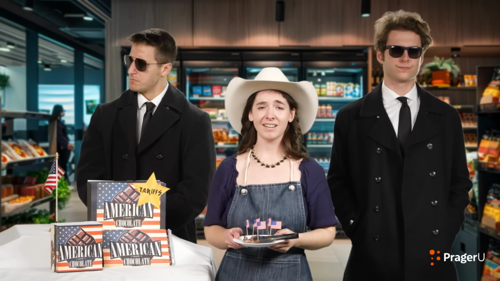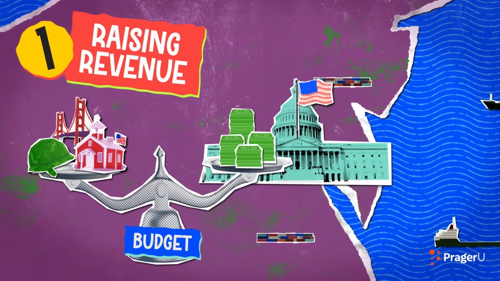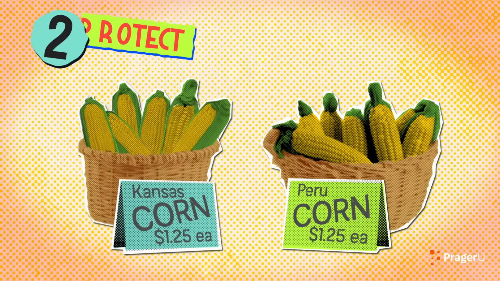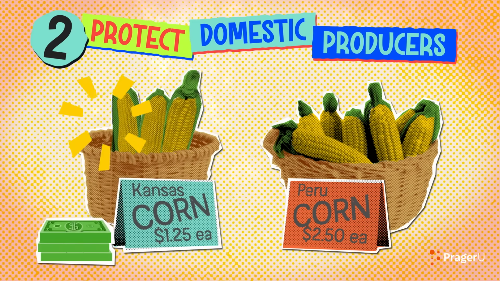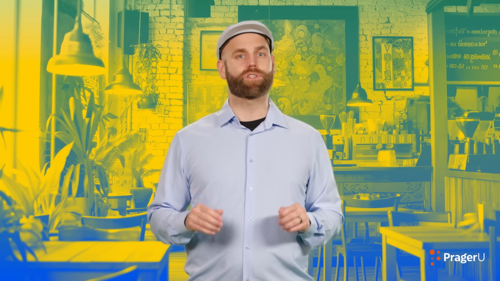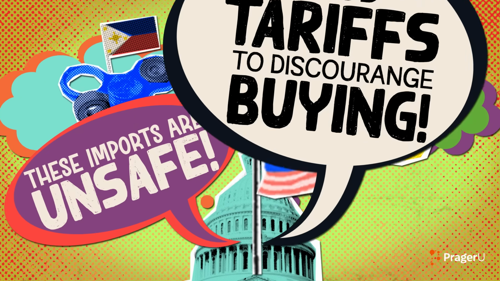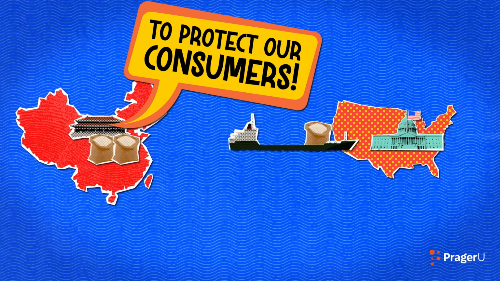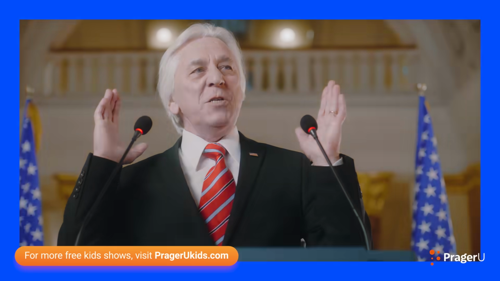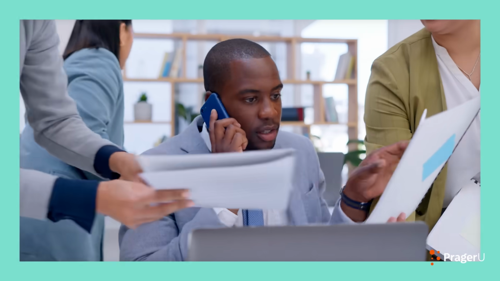Oh, come on! Why? Tariffs have several intended purposes. One of them is trying to raise revenue to help a country's government balance the budget and fund various services. Import tariffs are also used to protect domestic producers by raising the cost of imported goods. This incentivizes consumers to buy domestic brands of those same goods instead. Sometimes import tariffs are also attempts to protect consumers. If a government thinks that a foreign-produced toy or food product doesn't meet a certain safety standard, tariffs can discourage people from buying it. Export tariffs, on the other hand, can discourage exports of a product and protect domestic consumers by ensuring supply. Finally, tariffs are often used as a tool for foreign policy. When the relationship between two countries deteriorates, tariffs can be used as a weapon or punishment, a way to make trade more costly.